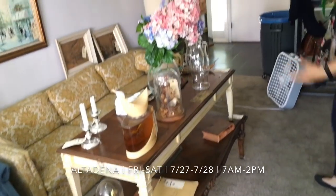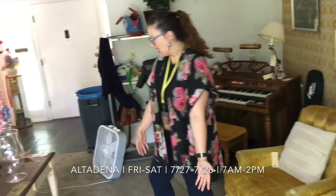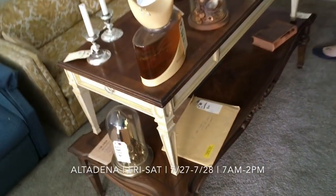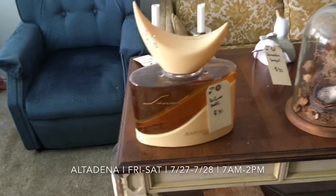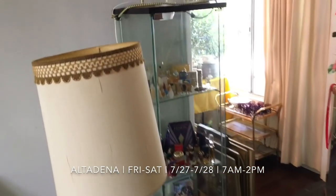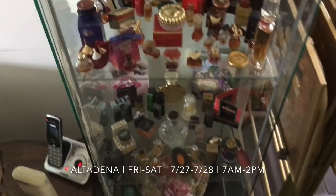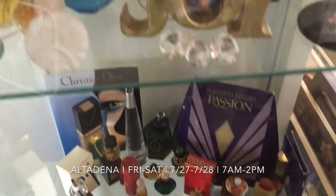Two coffee tables — I had to stack them to make space for you guys when you're lining up, otherwise it gets too crowded and crazy. I kind of like it this way — I might start my house with a stack of coffee tables. And again, some really fabulous lamps, and lots and lots of perfume and samples. Into the dining room.